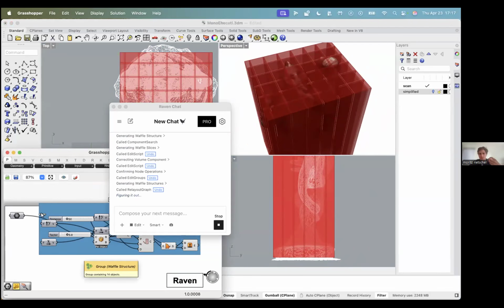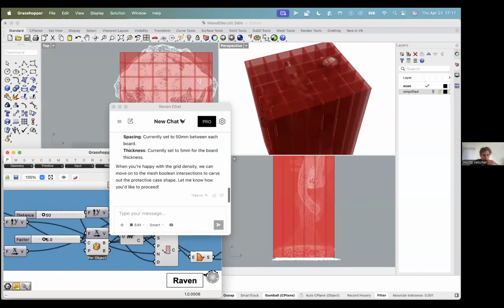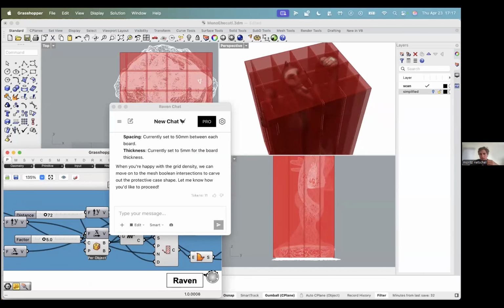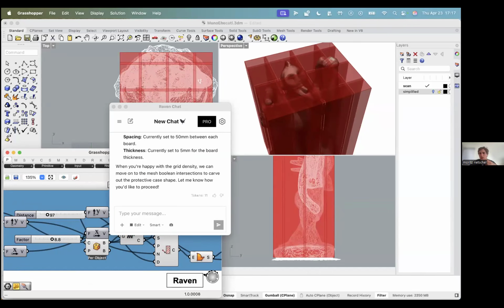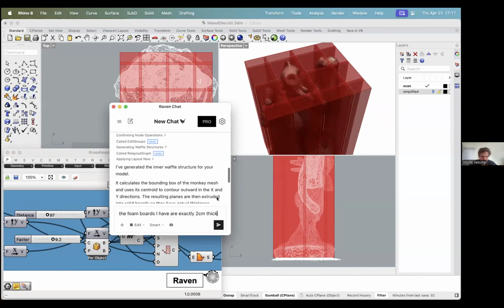Because this is Grasshopper, I don't have to live with whatever result Raven is bringing, but I can come in and change the density of the waffle structure to be something like this maybe. And then here, I actually want to say the foam boards I have are exactly 2 centimeters thick. And I can read what Raven said here.